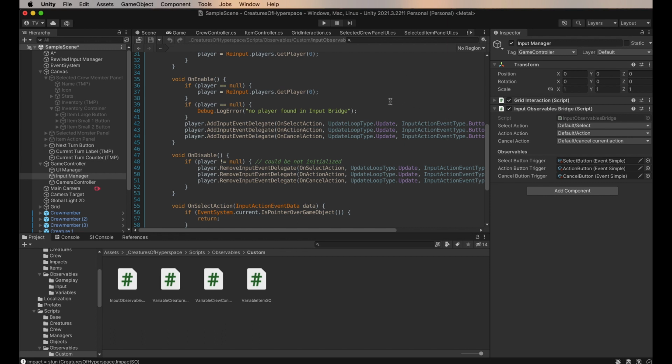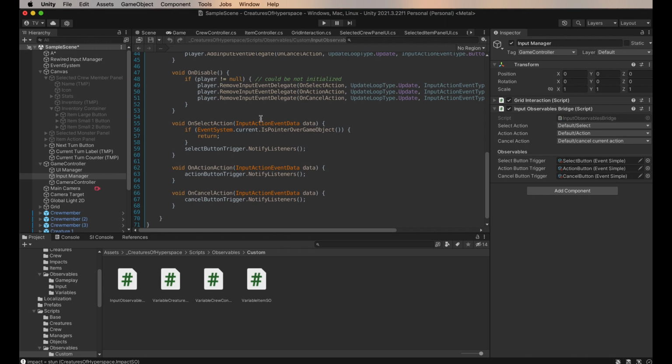All this is here, and this is a very simple script which just on a given action notifies the listeners of the specific observables event.